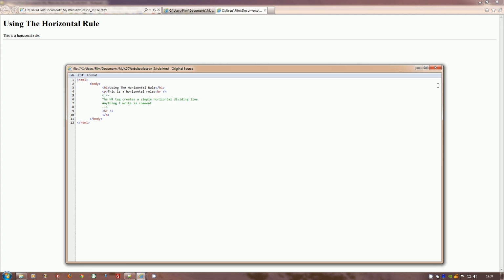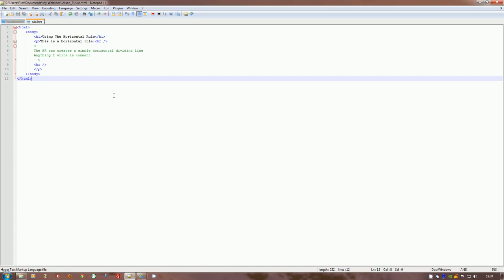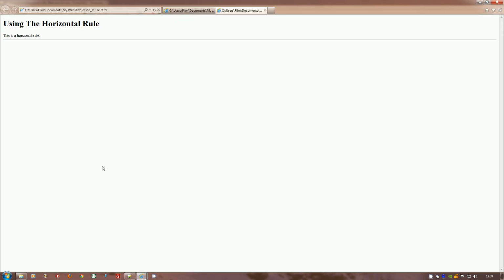Do beware, there's no need, I have said this before, no need to close this program down. Leave it open, just minimize or swap to the web page. Don't need to close down the browser, simply remember to refresh. One of the most common mistakes is to think a page hasn't changed because you've forgotten to refresh or you forgot to save on this page.